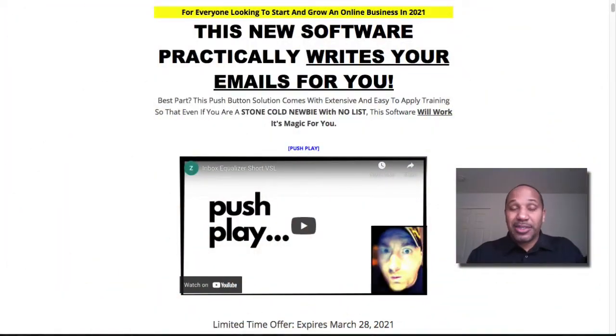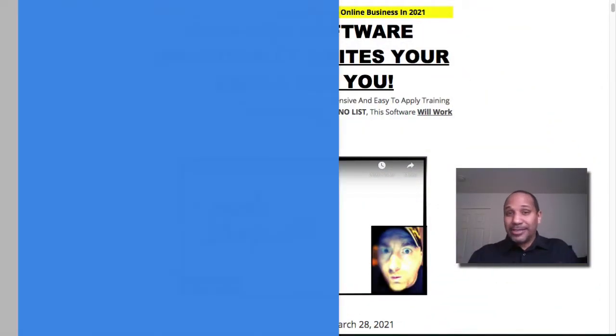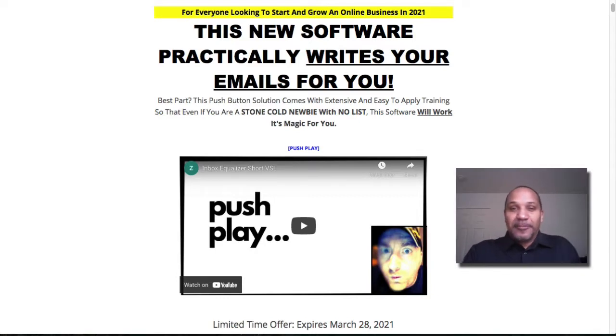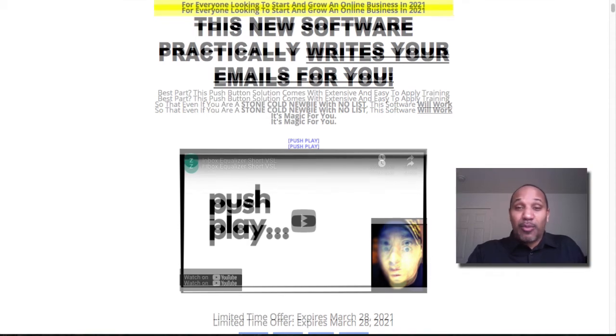This piece of software is called Inbox Equalizer, and it's by George Vildura, Sid Red, and Cam Jennings, a.k.a. Cam Fats. Here's the thing. When it comes to email marketing, most of us don't know that a lot of our emails might not even be getting into the inbox because of all the different filters that there are. And a lot of times when you use swipe email, for instance, I'm sure that stuff gets flagged because that tends to be somewhat hypey.